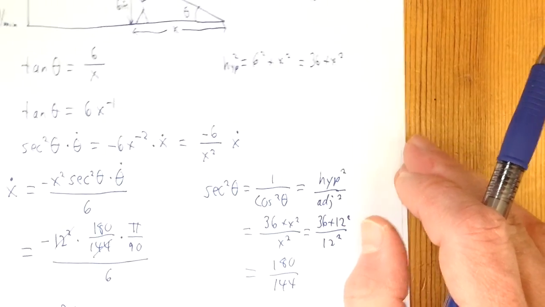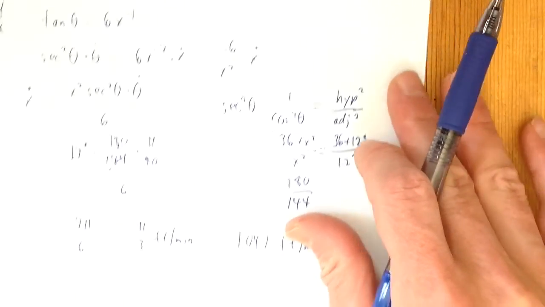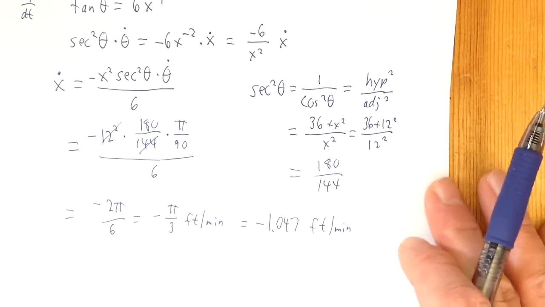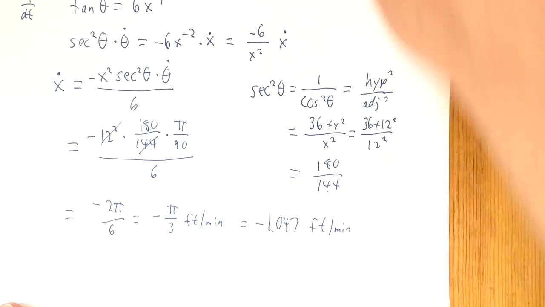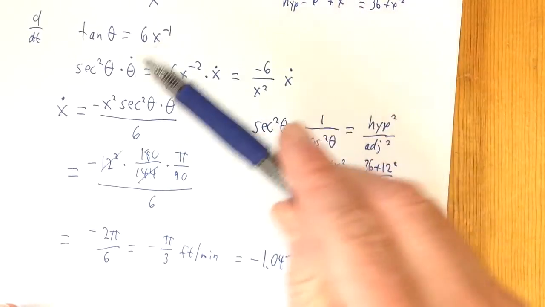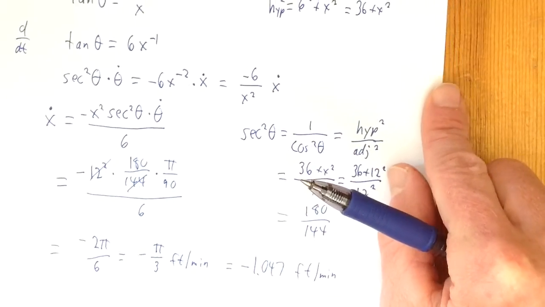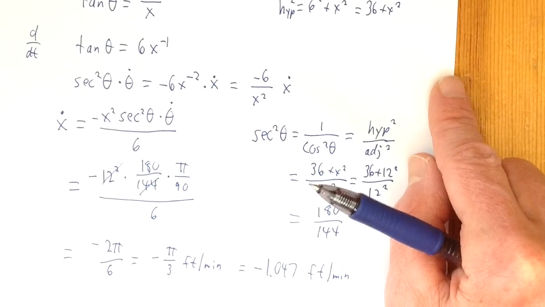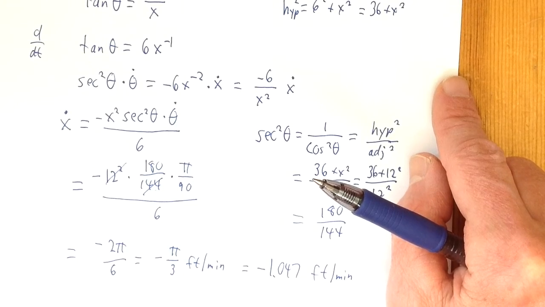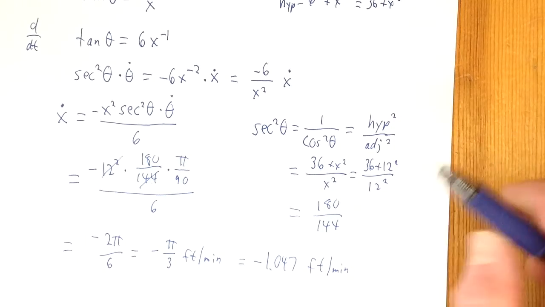So, yep, that's how you do it. This is definitely hard. This is like the hardest these get, the whole secant squared theta and all that kind of stuff. But it's nothing we haven't done before. You just have to be very systematic and be very careful, take a lot of room. I probably didn't give you enough room in a piece of paper, but since most of you didn't print it out anyway, you can use as much paper as you like.